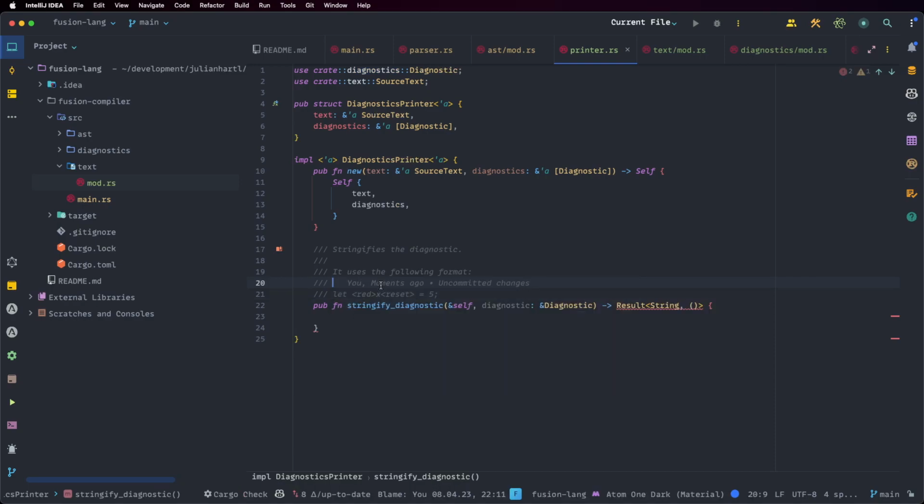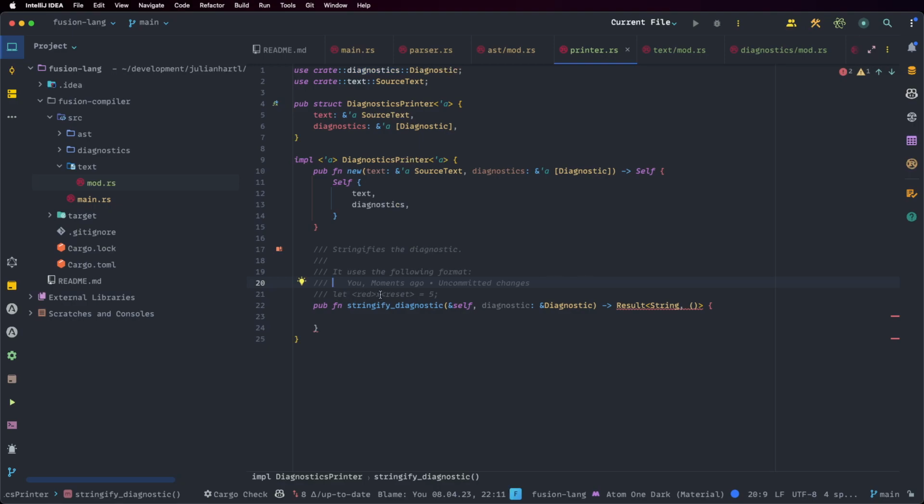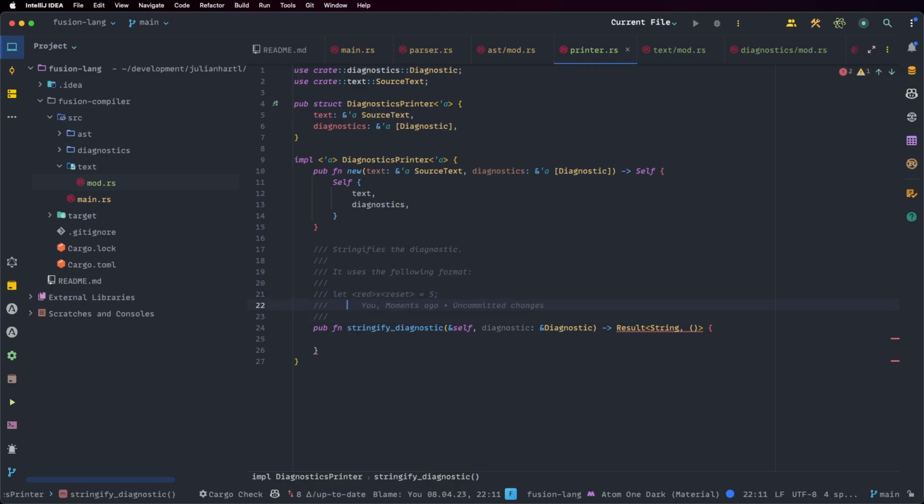So I'm thinking of something like this where we say, okay, we mark the error in red with like ASCII codes and stuff. And then we'll have something similar to Rust. We'll have like an arrow pointing to this error or to the location of the error. And it should look something like this. Actually, let me do that real quick.